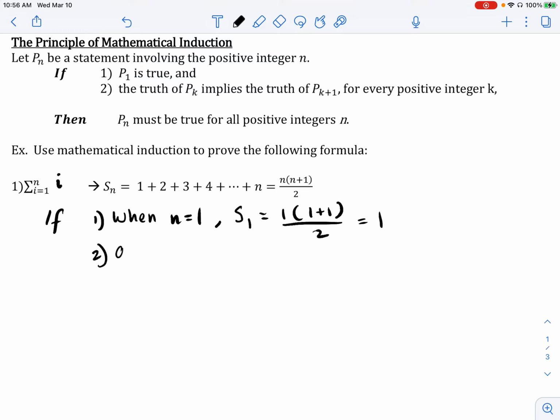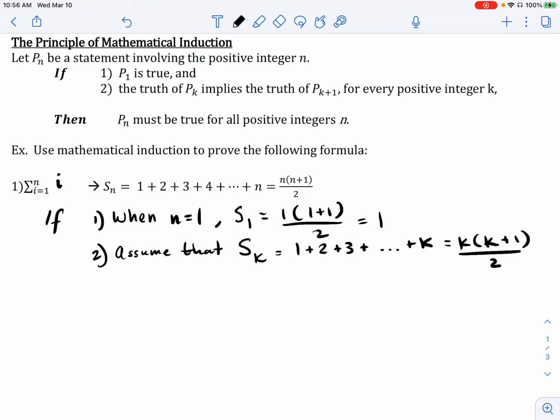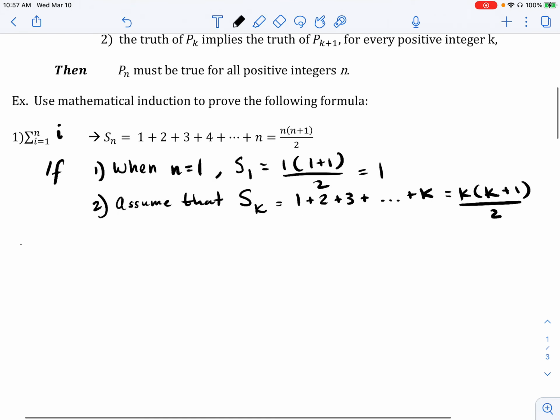Next, we want to assume that s sub k will work. In other words, that it's going to work for some positive integer k. Since it worked for the first positive integer term number, it's got to work for a positive integer term number. Well, if that's true, then we can make the following follow-up statement. If it works for s sub k, then it must work for s sub k plus 1. In other words, this entire series that we just had, so let me actually highlight this in a color here.